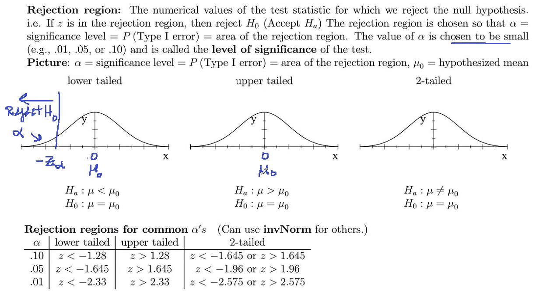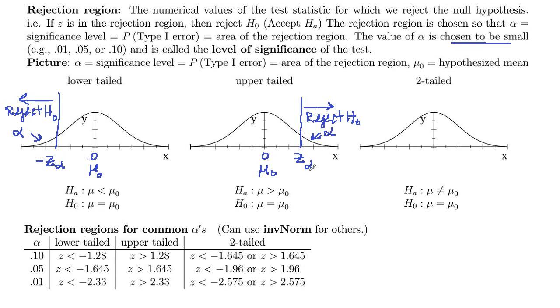Now if you're doing an upper tail test, you've got your mu 0 in the middle. It's got a z-score of 0. And then your rejection region, since we're trying to show the mean is greater than mu 0, will be on the right. So if the z-score of our data falls over here, we decide that it's too extreme to be due to chance, and we reject H0. The area of that little tail there is alpha, so this is going to be Z alpha. Remember, Z alpha has right area alpha. And then this is the negative of that number. So for upper tailed tests, these are the most common values of alpha, and then these are the common cutoffs for that rejection region.